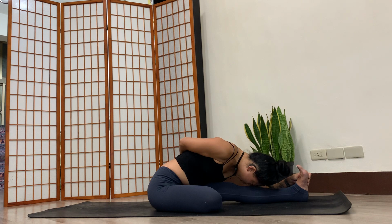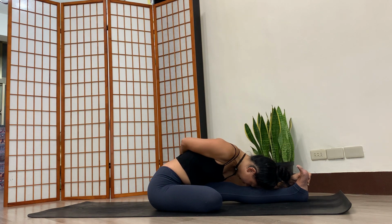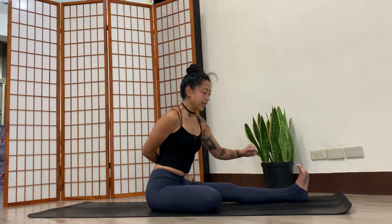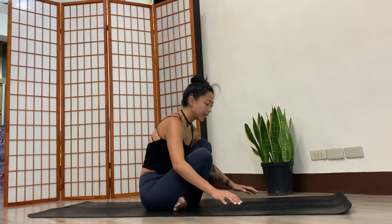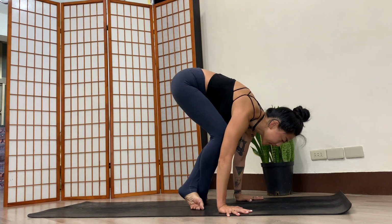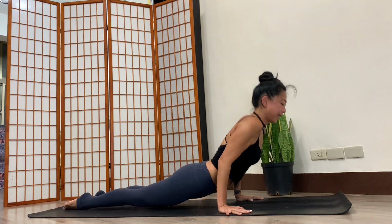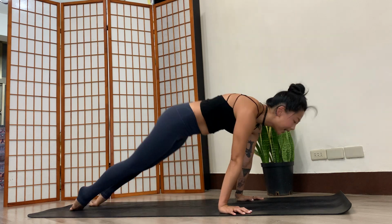If you happen to have a small towel next to you, you can wrap your right foot with that small towel and have your right hand holding on to the edges of that towel. Or a strap if you have that. Okay, let's take an inhale, lift the head, and then exhale, release the hands, undo the legs. Cross at your ankles, put your hands on the floor, take an inhale, lift the hips, and then exhale, walk or jump back, elbows bend. Inhale, let's lift the chest, upward facing. Exhale to downward facing dog.